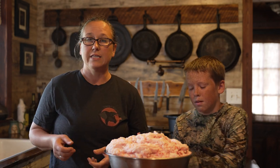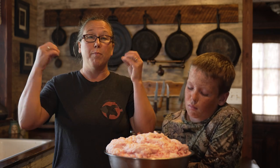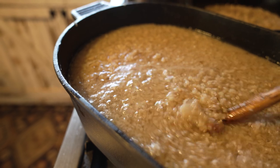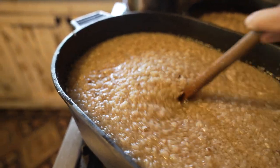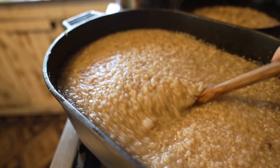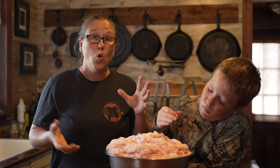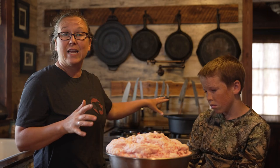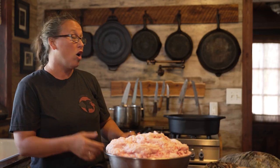There are a lot of ways to cook this down. You can put it in a crock pot, in the oven, or in a bowl over boiling water. There's a popular method where you actually cook the lard in with water, which is great for some people, but I don't do mine that way. You can also put it straight into a pot or cast iron skillet — that's what I'm doing today.